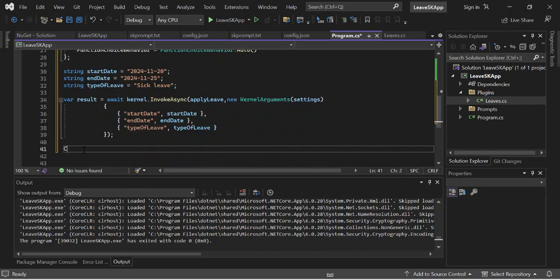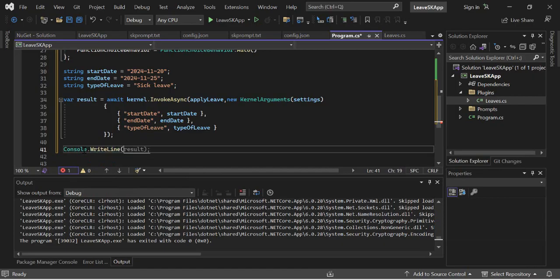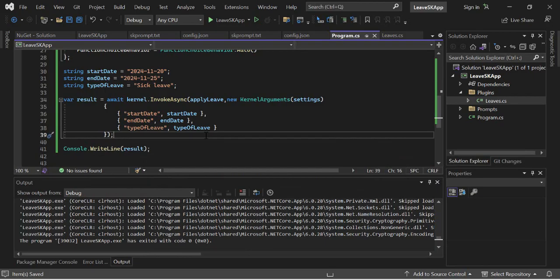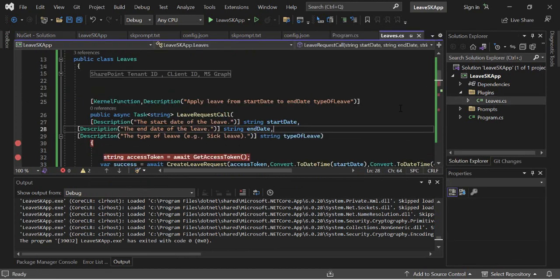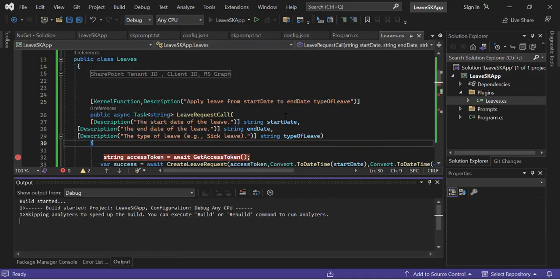So now we are just going to write the success or the result to our console, so that we should be knowing. Right now we just invoked our kernel function from our plugin. So let's see how it goes, and I'll put a breakpoint into this method which is already there, so that we should be aware that our custom traditional method or API is being called from the Semantic Kernel plugin. So I'll just run it.